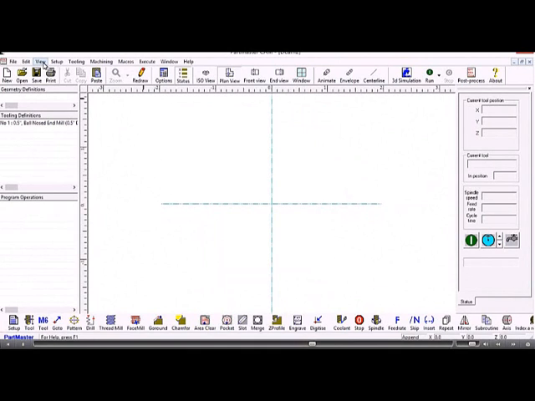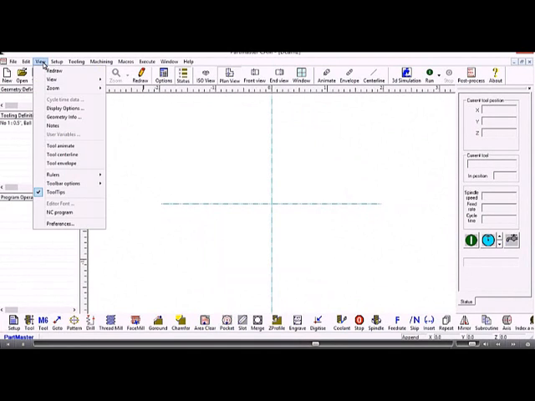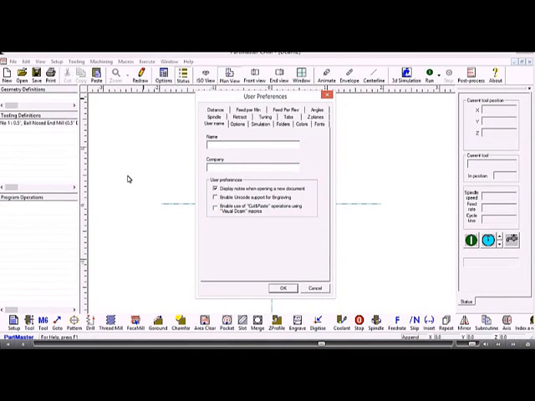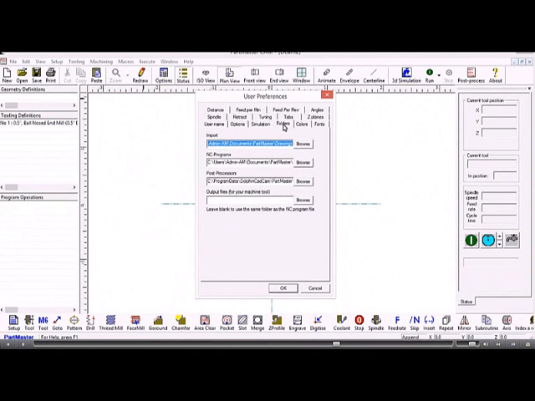Along the top here we have a view option, and underneath there we have view preferences. So this is where we set up the preferences for our machining operations. One of the things that we might like to set up are the different folders of where the programs are stored. Normally when you create a program within Partmaster, it can contain a drawing file, a machining program, and an output file. The output file is typically a G-code file.